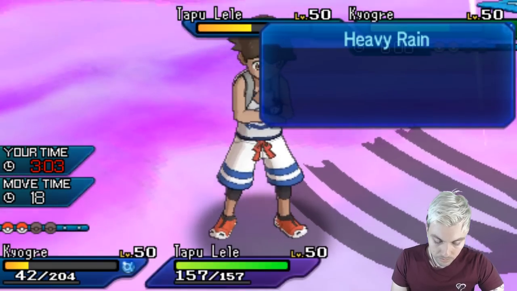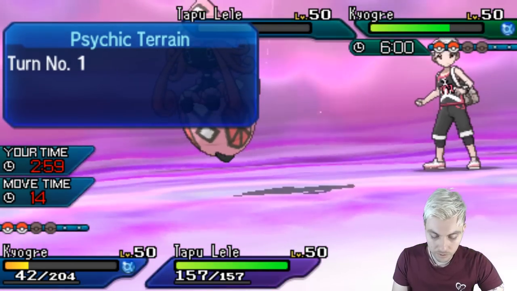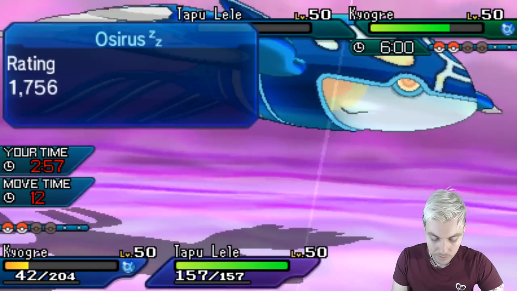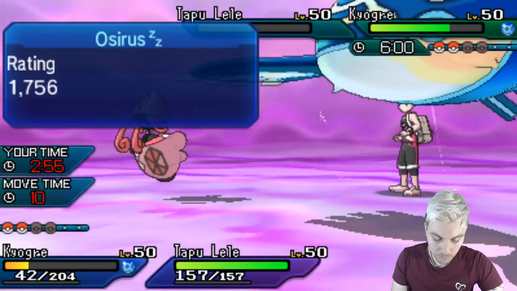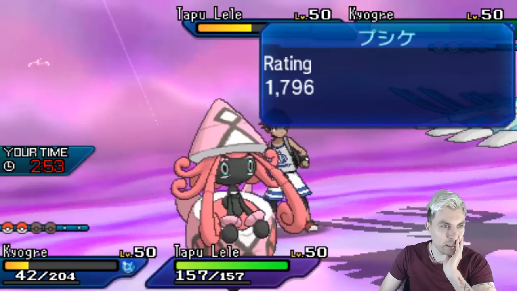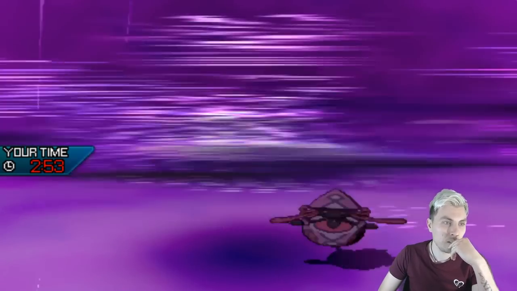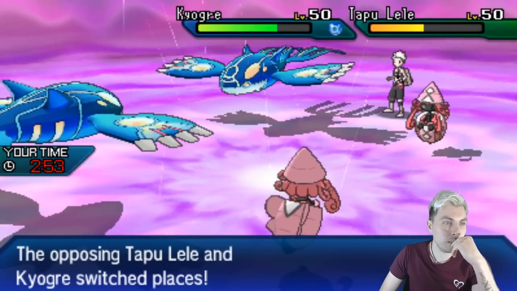With a Moonblast. Could I do anything else? That's the question. Skill Swap's not really going to do anything here. Taunt, Psychic. I'm going to Moonblast. I'm going to double the Lele, because I think that's the one thing that will attack here. And I think the Kyogre. Okay, another ally switch.